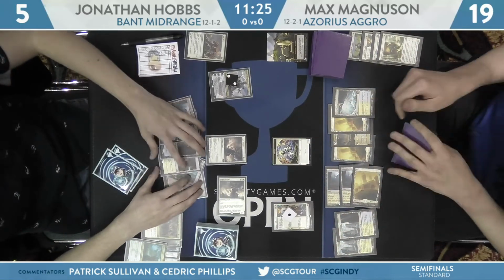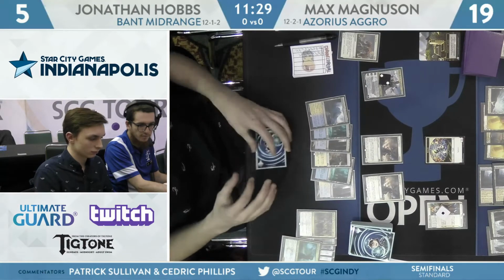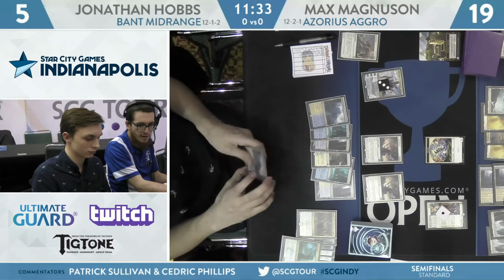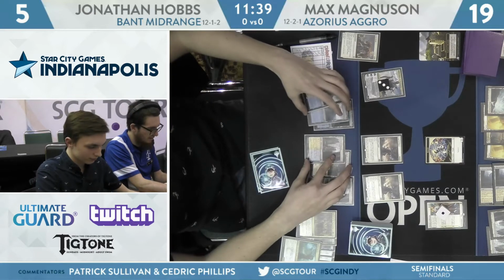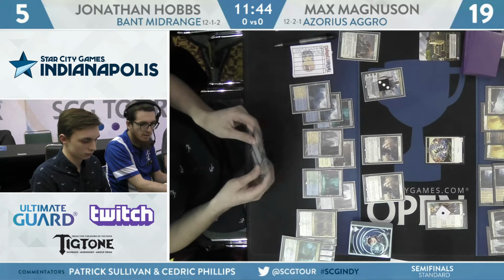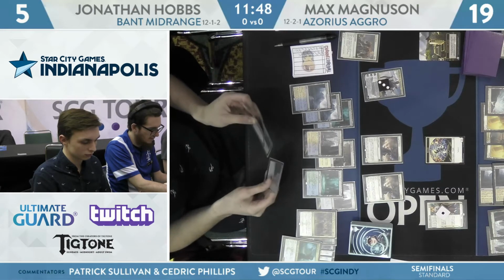Curious to see how aggressive Hobbs wants to get with the Angels, but I guess when you have Settle the Wreckage in hand, you can get pretty aggressive. Spell Pierce, a pretty bad draw in this spot. Draw a card, Glacial Fortress. I mean, I guess you still have to answer. The Deputy is coming down next turn, right?